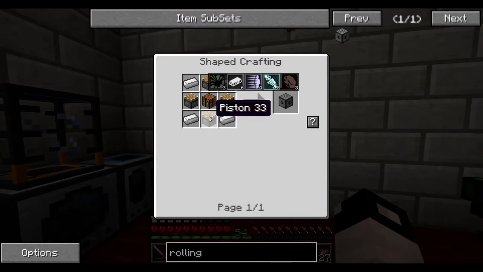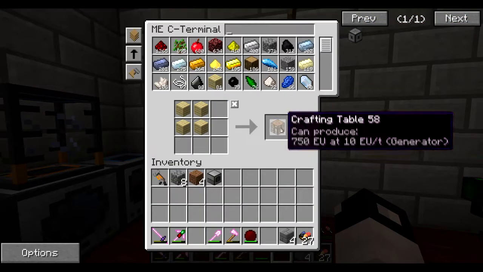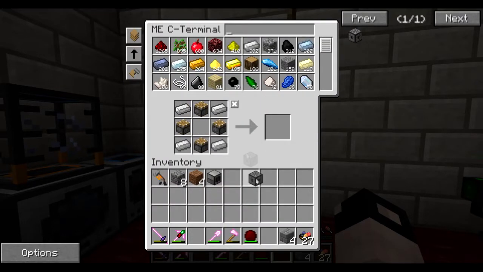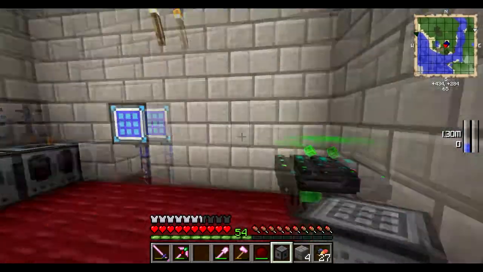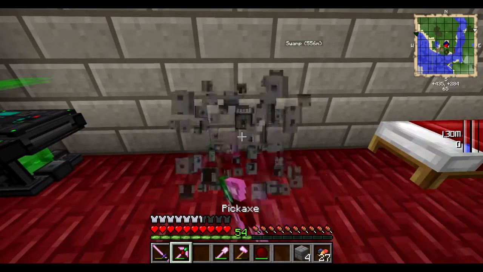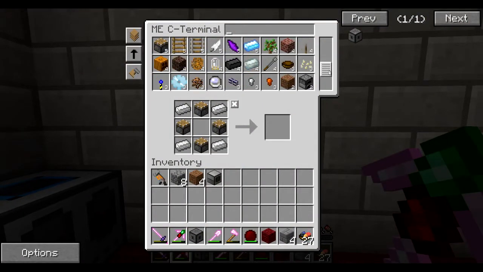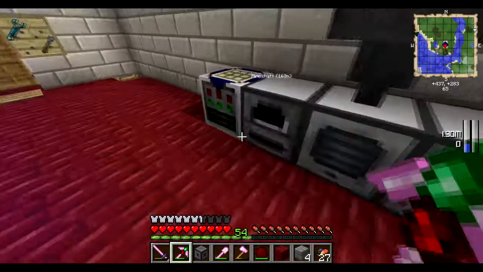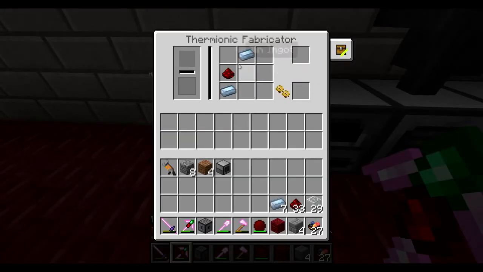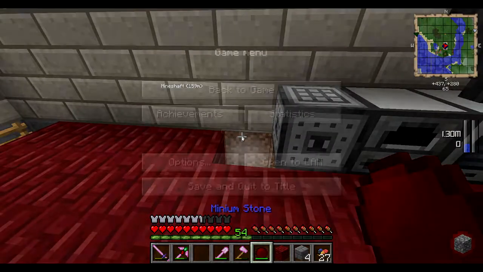Okay. So I'm gonna need a couple of pistons. So let's go ahead and make those, that way I don't have to worry about it later. And I know these are easy recipes, but the nice thing is with shift click, I have a rolling machine. This doesn't require power, so we can put it right here. I don't believe... Oh, it does require power. So let's go ahead and... One more thing to the power. No redstone energy conduit. Okay, so what I'm going to do is I'm just going to pick this up and put down the rolling machine. We don't really need the thermionic fabricator right now.